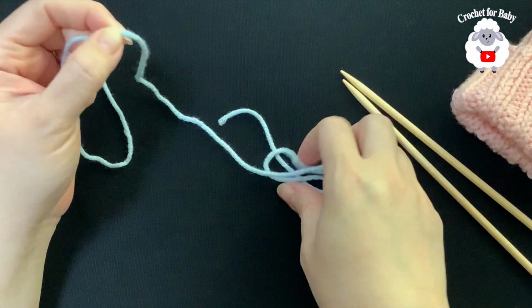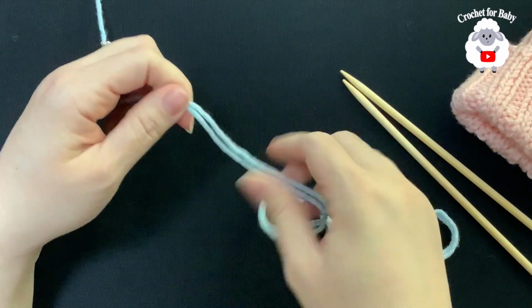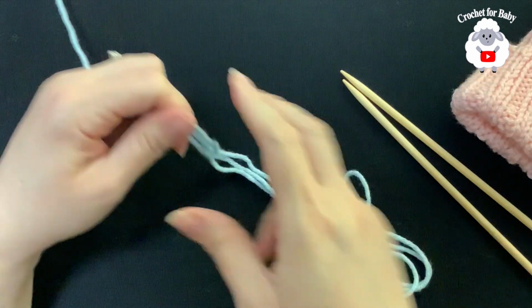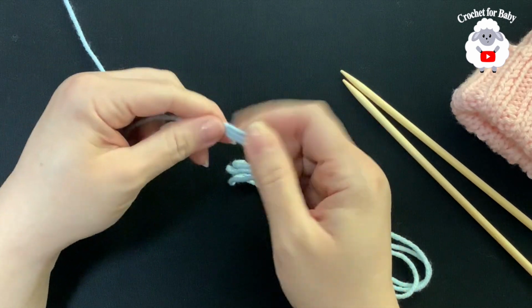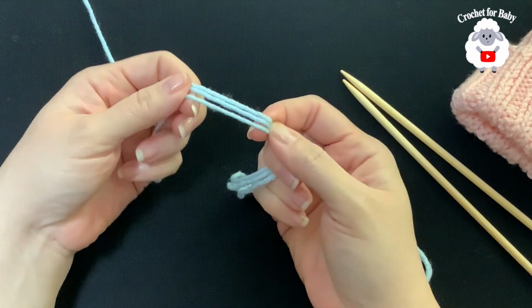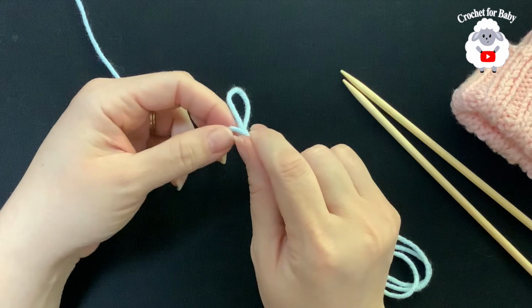Here we have enough yarn for about 20 stitches. If we double it up, that's 40. And if we double it up again, that's 60. Now I need 54, so I'm just going to leave it like this. I'm probably going to have a nice long tail left, but that's okay. If you're doing 62, then I would do the 60 like this and maybe a little bit more. For me, I'm just going to do it like this and maybe a little bit less.